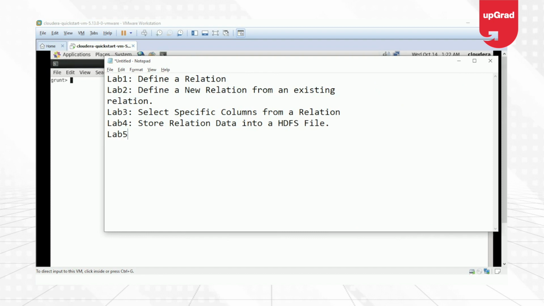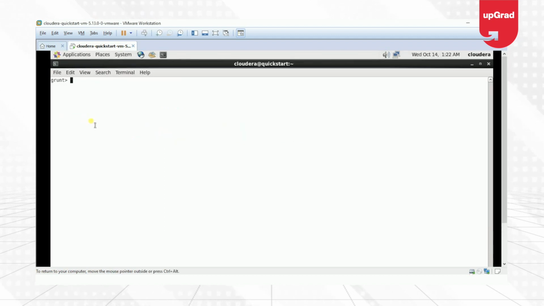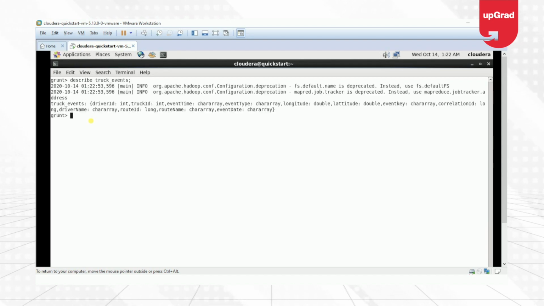Lab 5, perform a join between two relations. In this lab, we will learn how we can perform a join between two relations. We already have truck_events. We'll create a new relation here for the drivers.